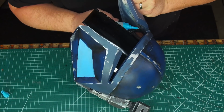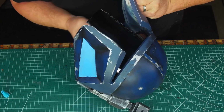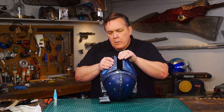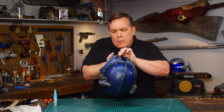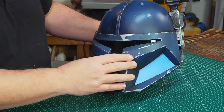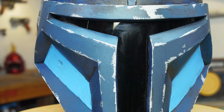And then I can add more glue on the edge of the visor and glue one half of the face down, making sure it fits to the chin. Then I wait again and repeat the other side. When I cut the visor, I kept the factory edge at the chin. You can see the edge there. This way, it looks nice and clean.